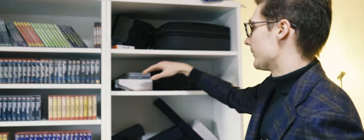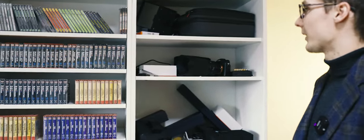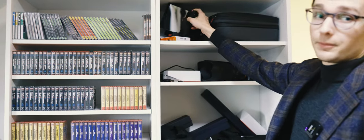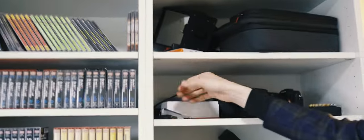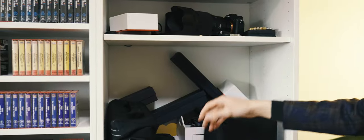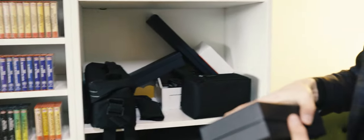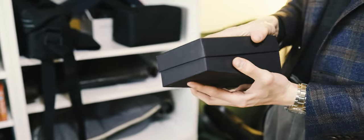And a lot of other stuff. We have ND filters over here, we have microphones back there, we have the teleprompter up here that I use a lot for videos actually, and also some clothing accessories like this bow tie from Cinabre, for example. Really, really nice. And another bow tie from Cinabre, some stuff from Shibumi Firenze, some boutonnieres over here. So that's just stuff stuffed into this thing without any particular order.